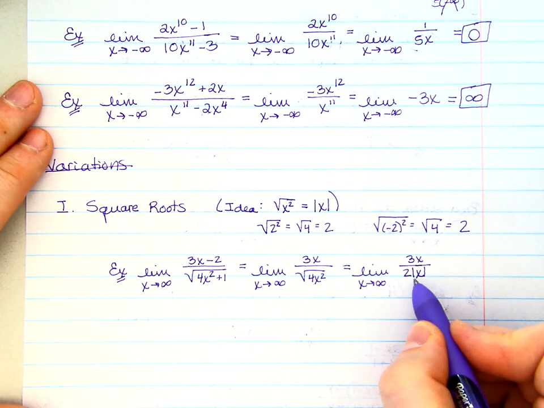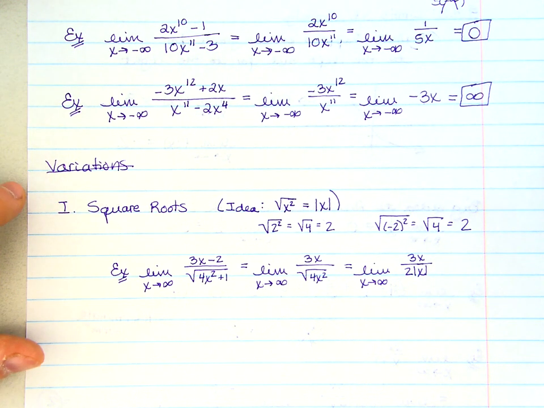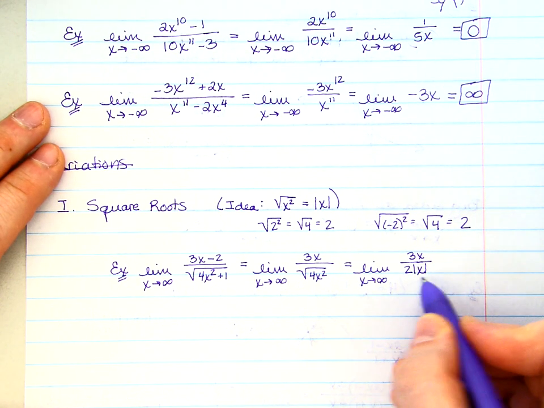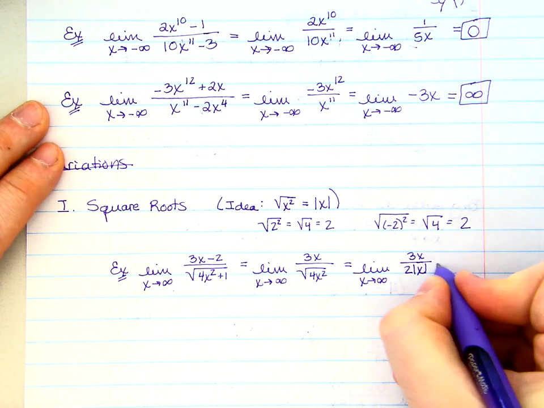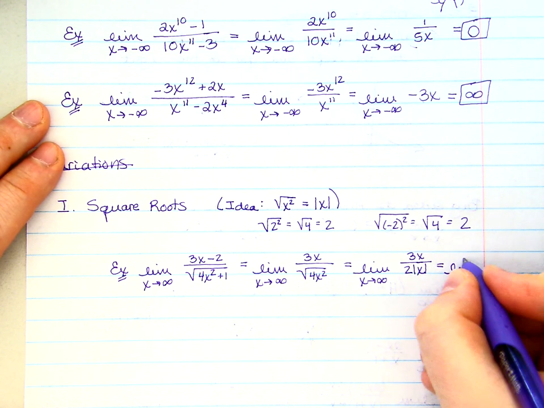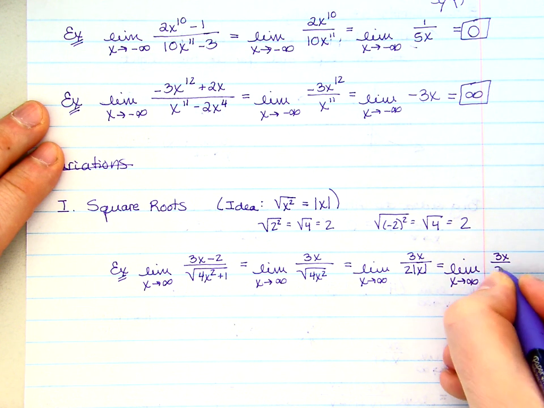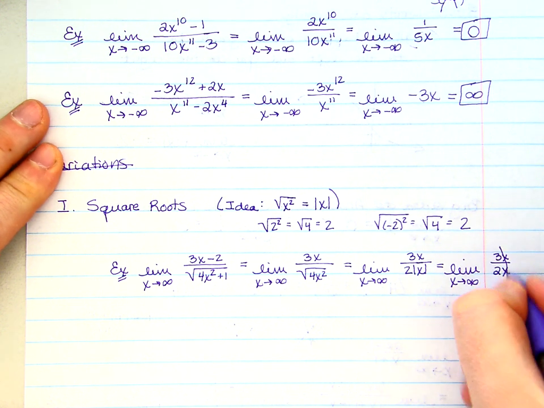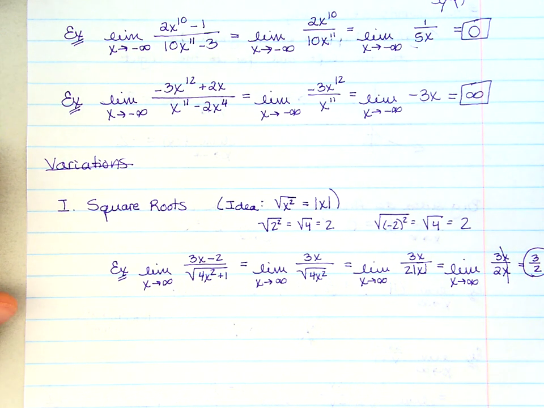Sorry, if when I take the absolute value, I just want to remove the bars, or if I want to change the sign of the thing that was inside there. Well, what I'm going to look at is that I'm doing the limit as x approaches infinity. The absolute value of some positive huge number is that positive huge number. You just leave things alone. Because of that, I can make this the limit as x approaches infinity of 3x over 2x. Well, finish it off. We'll cancel the x's, and we're going to get 3/2 for our answer there.